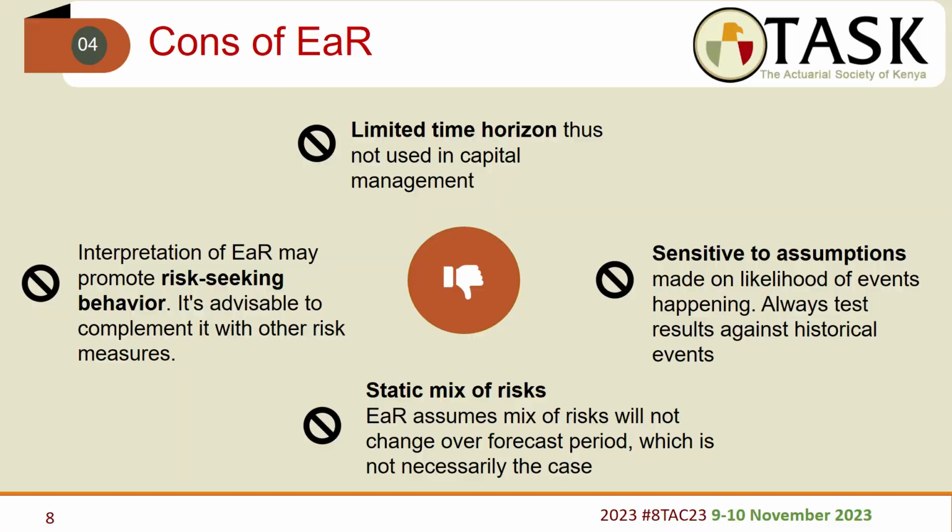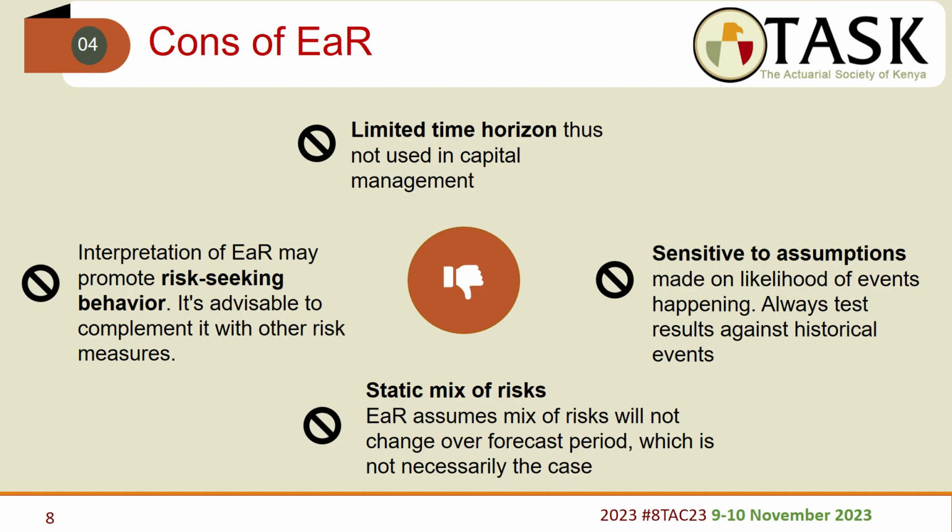So looking at the cons of earnings at risk, the first con is the opposite of one of its advantages: it looks at a limited time horizon. Regulators and some analysts would be interested in looking at the long term, what would happen in the long term. So one of the cons of earnings at risk is that it's used for a short-term period.